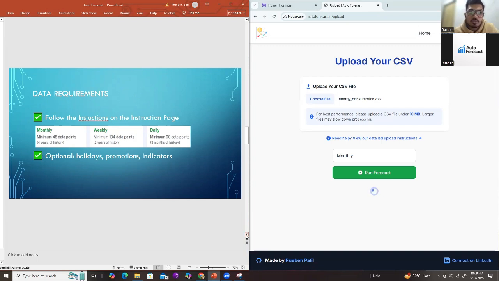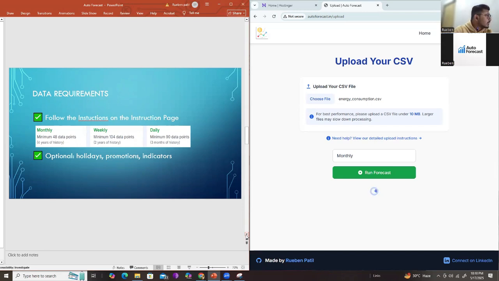You can also include optional variables like holidays or promotions. Holidays is not the only optional variable. Promotions, in the sense, if you have done any particular sales promotion like 20%, then that will also be an added advantage towards the forecasting if you provide that data as well. So specifically, assuming Christmas you provide, Easter you provide 30% off, or Diwali you provide 10% off, accordingly, that will be calculated for the future as well.